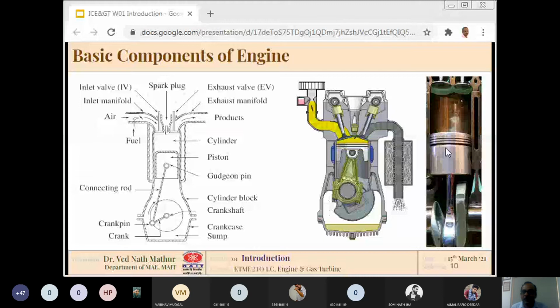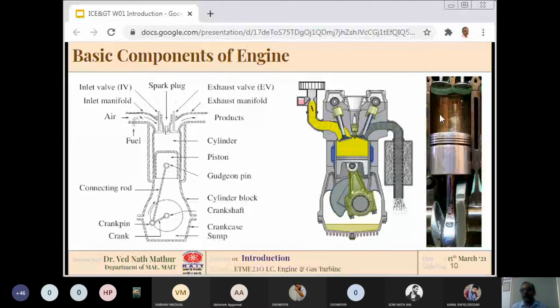Yes, somebody is speaking. Sir, basically the function of piston rings is to prevent the wear and tear of the cylinder, and of the piston. There are two functions. One is to prevent the wear and tear of the piston, and the second is to avoid leakage of gases from the top chamber to the bottom chamber. You can see this piston divides this entire space into two parts. The top portion is the combustion chamber where the combustion takes place. The pressure increases.